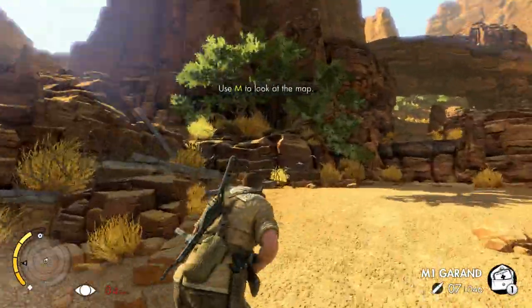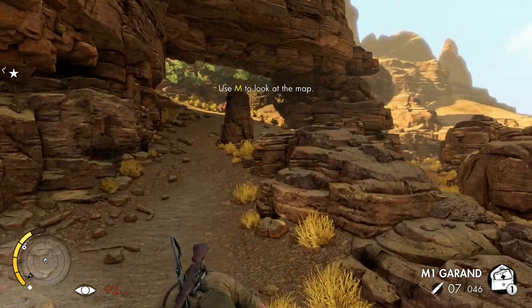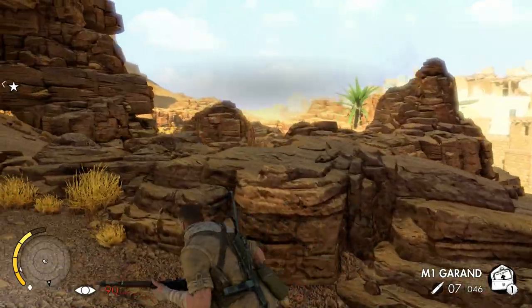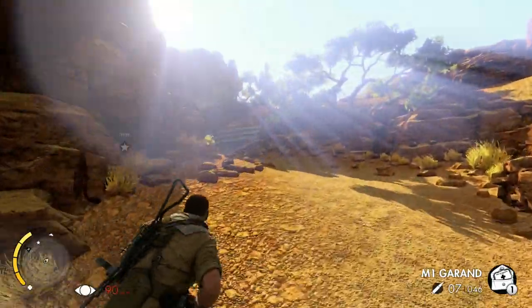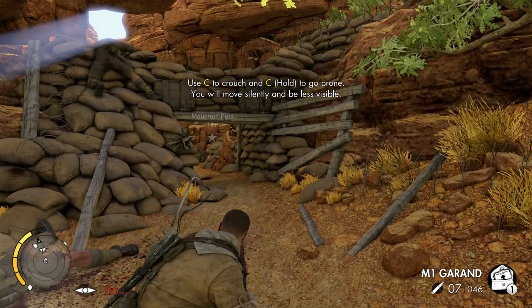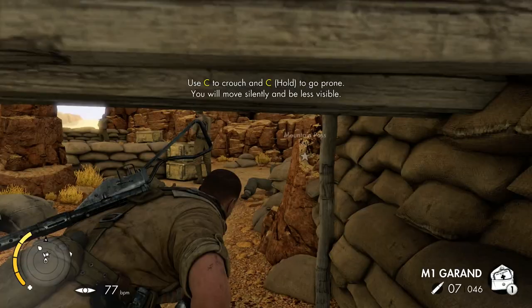Alright, we'll hold sprint. The downside of sprinting is your heartbeat goes higher, which makes it more difficult to aim. But here's a map right here, aim objectives. I'll try to see if I can get any of the achievements, but I doubt it. They won't hear me approach if I crouch. Okay. Crouch.